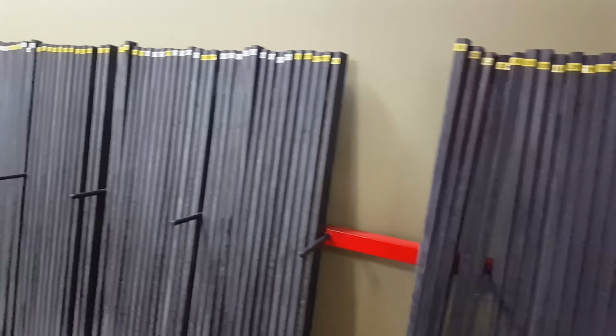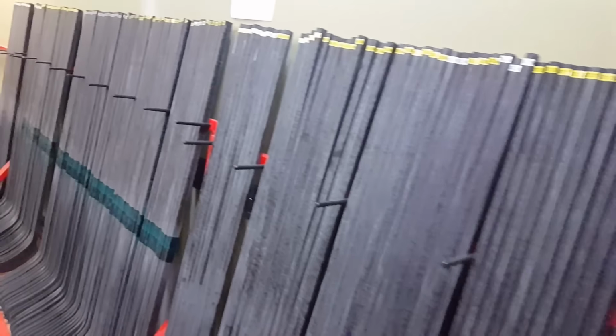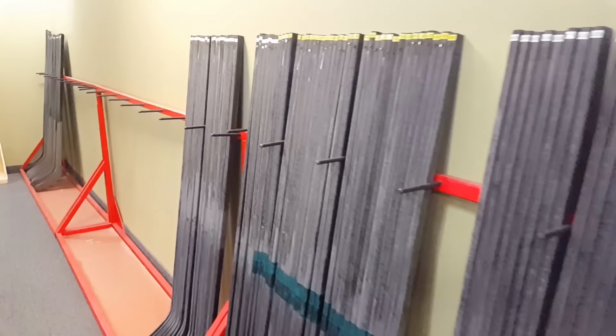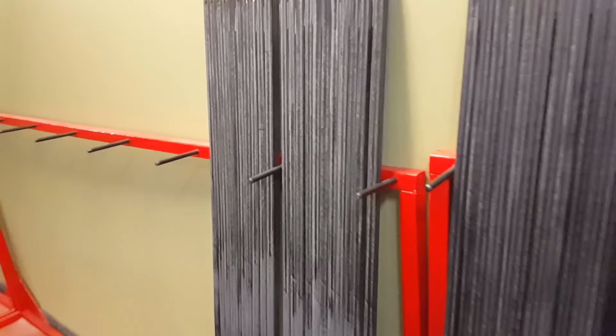So these are the sticks as they are received. This is where we begin our process. They get a light sand. They get inspected prior to getting anything started. And once they're masked, they go out to the production line and get started.